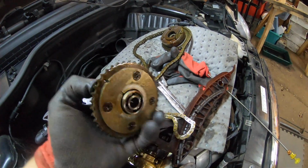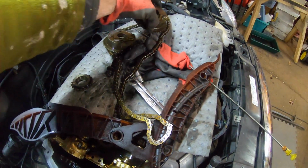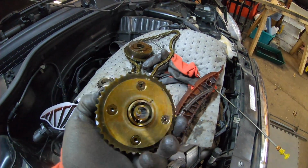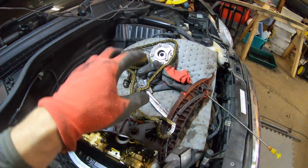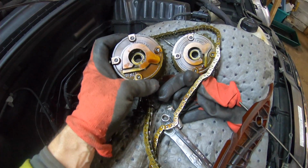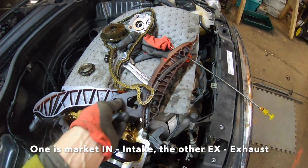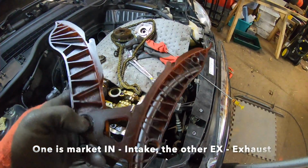This is the Vanos side. Interesting, the differences between the N12 and the N14 engines. It's got exactly the same either side there. I'll leave them this way, because I just checked the part numbers on those. Yeah, there are different part numbers, so we will make sure we know which one's which. So pull this off because we had the top piece off. There was nothing going on with that.